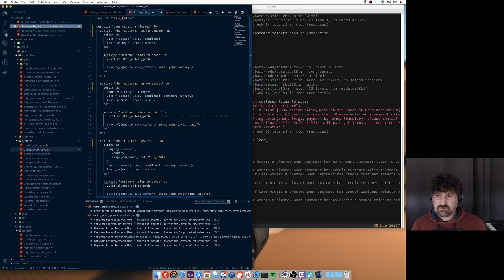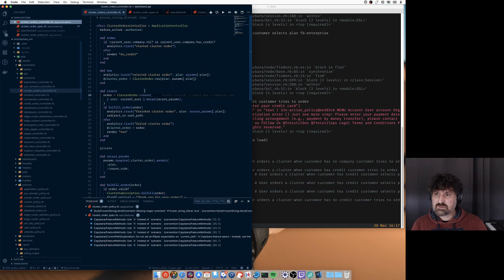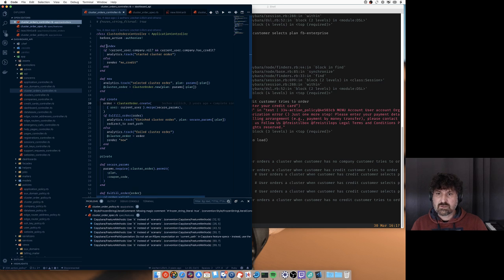I go to cluster orders path, so that should get me to the index page of the cluster orders controller. And there we check if the customer has an associated company and if they have a credit card or another kind of credit established.